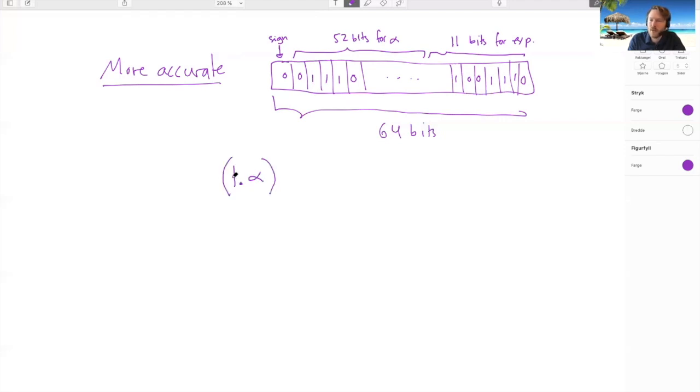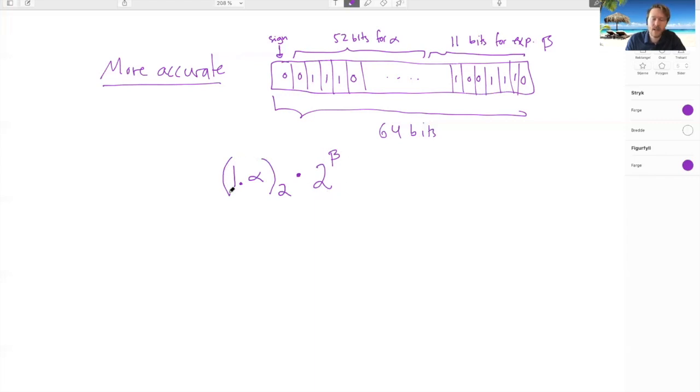So in order to get a little bit extra, you say that every floating point number is 1 comma and then this alpha. You just put a string of zeros and ones here, and this is to be interpreted as a binary number. And then you multiply this by 2 to the power beta. So beta is an integer using this two's complement stuff. And then you can try to figure out, what's the smallest beta? What's the largest beta? And roughly what powers of 10 do you get from this?